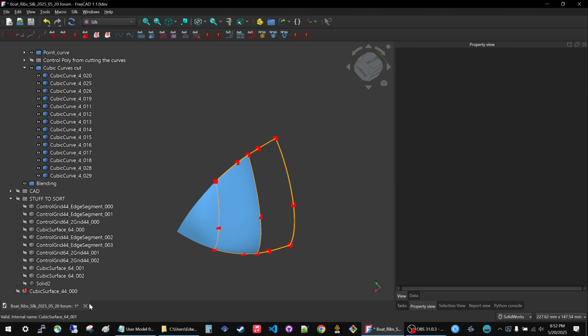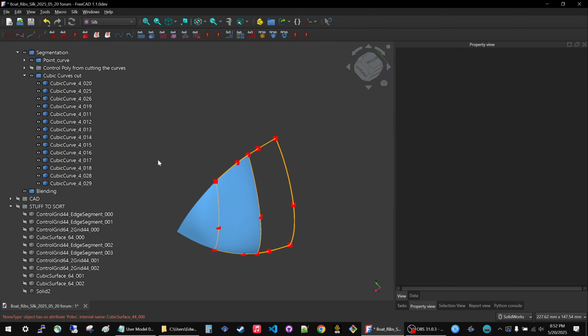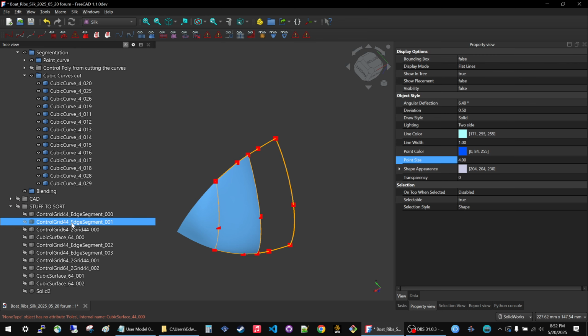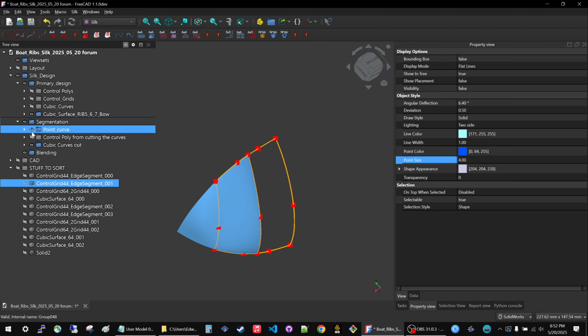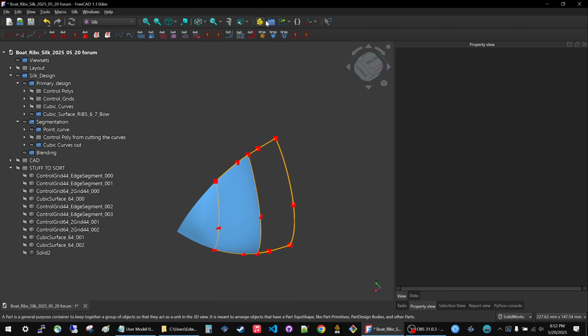So I'm going to delete that right here, delete that right here. These were just my new objects, but that's what the user had right here. So these are part of the segmentation. These are segment grids, and there's two types of segment grids that we're going to run into.